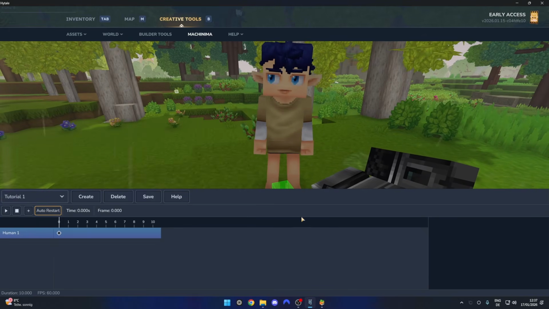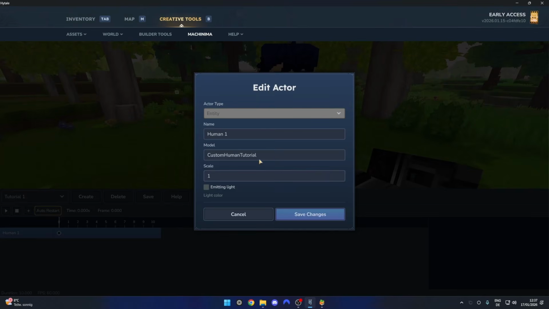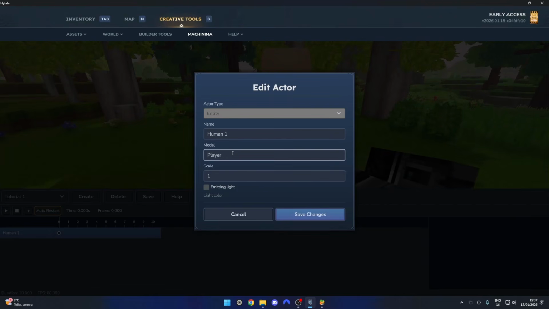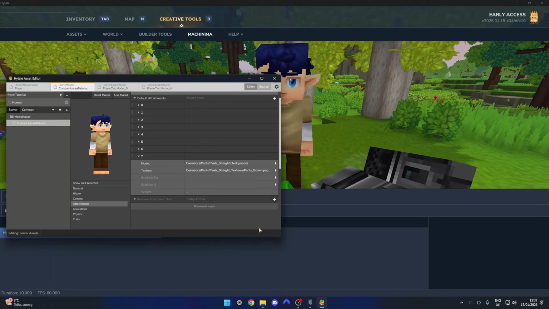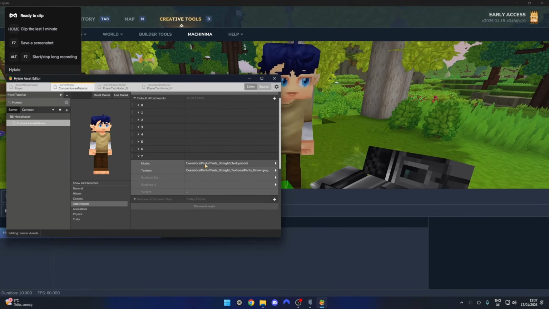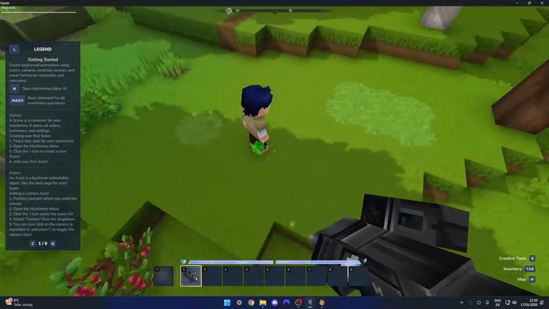And then when you tap back into Hytale, you actually want to right click the human, edit settings, and then change the model back to player, and then change it back to our custom name, so it updates the model, and then the pants should be there. In that case, the leather pants just seem to have some kind of issue with Hytale itself. Now we have our little custom human in here.